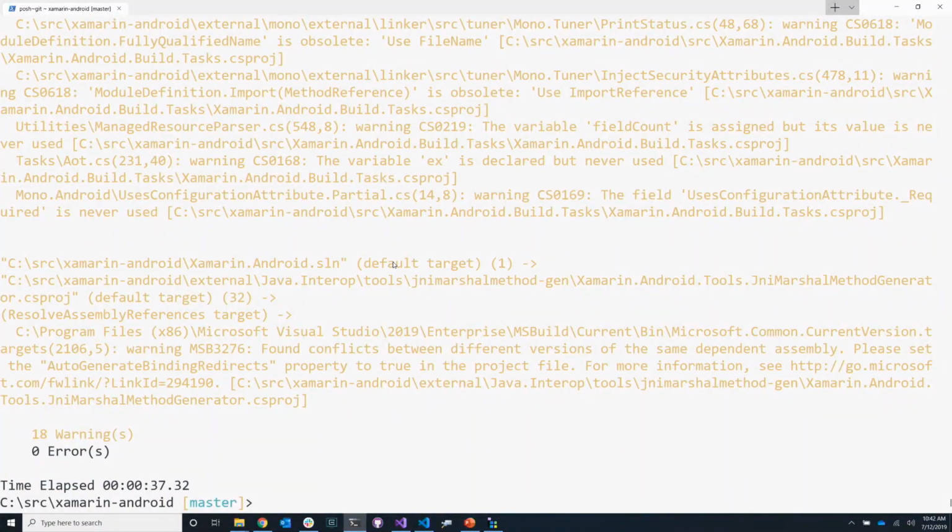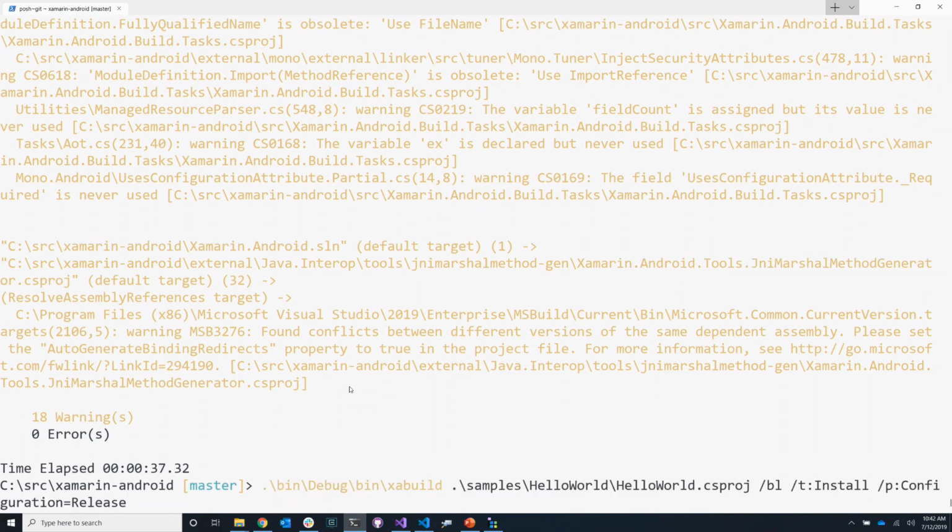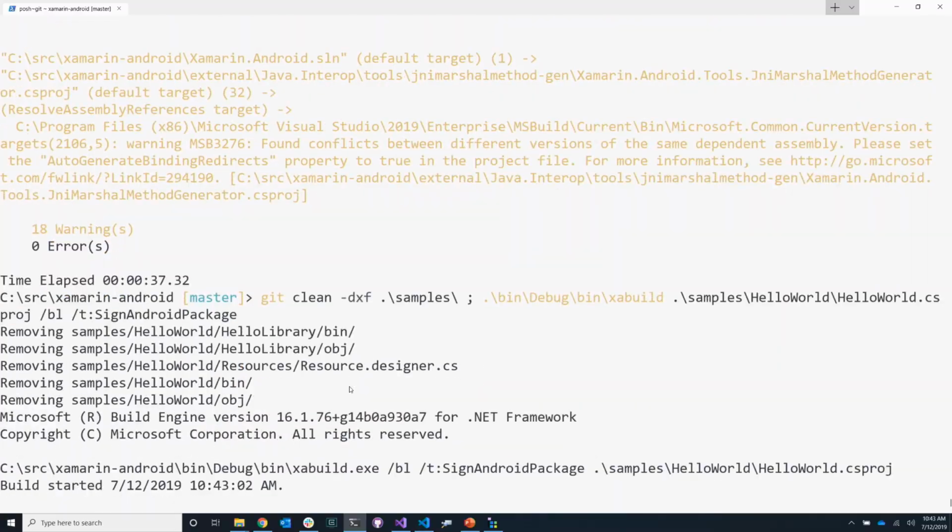Hey, it's done, 37 seconds. Okay. So now what do we have to do? We have to rebuild the app that we changed, right? And let's just do the debug one. Let's just hit up a bunch. And let's play it safe and clean that directory. It would probably have worked, but I'm on stage.